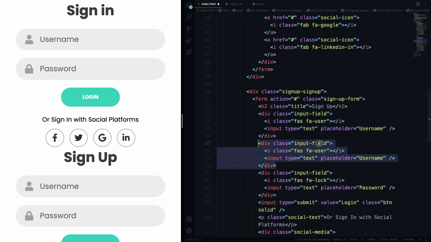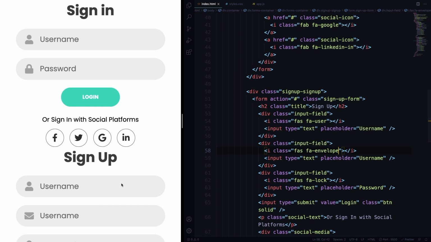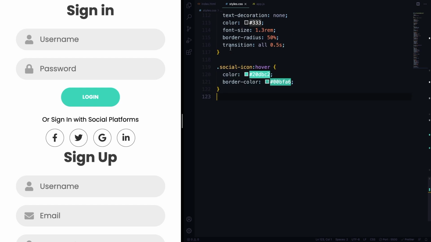One other thing that we need here is going to be another field, okay? We have another one for the email. So let's change here the class and the icon. So we have an envelope here. Down below here I have to change also the input type, it's going to be email, all right, and the placeholder is going to be email, also email. Let me see. Yeah, we have username, we have email.